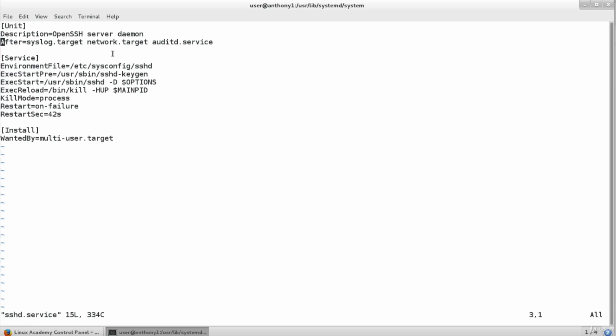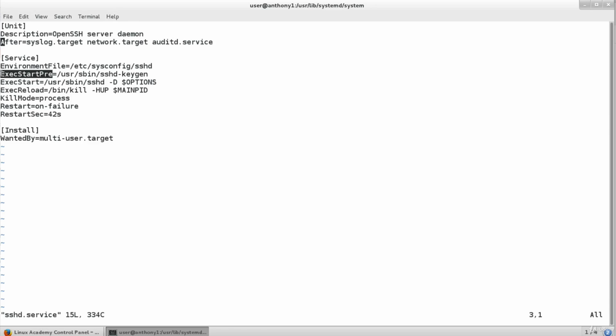If I need a script to start only after the networking service is enabled because it needs to communicate with the internet, well, then this is where I can deploy it. So this environment file, we're going to talk about a few of these options, and we're going to learn how to do this later on in the course. We're not going to go too in-depth on it.